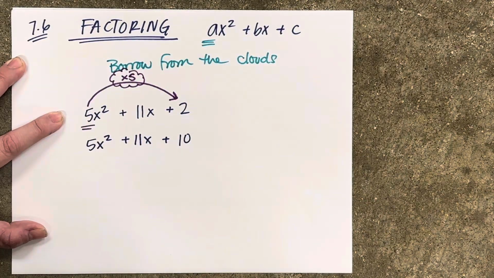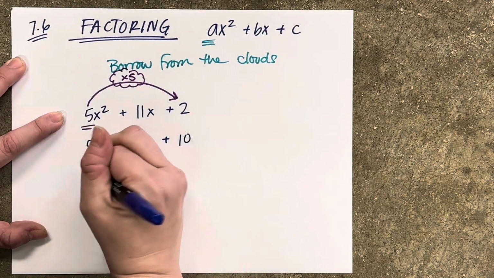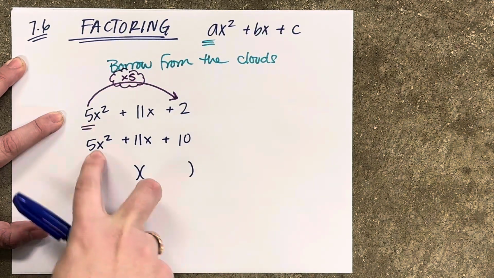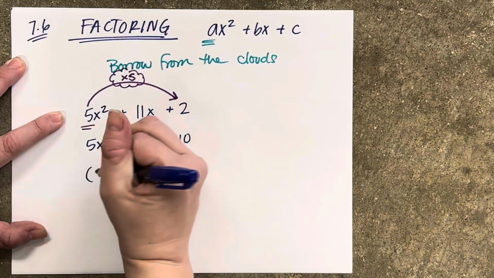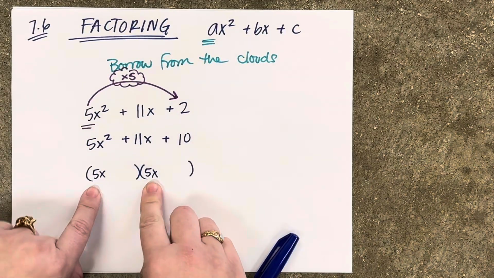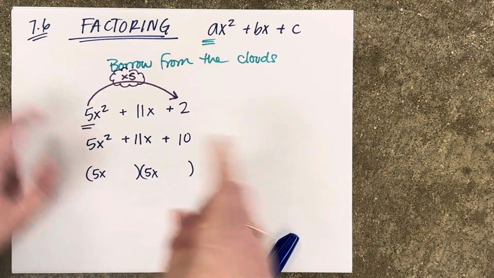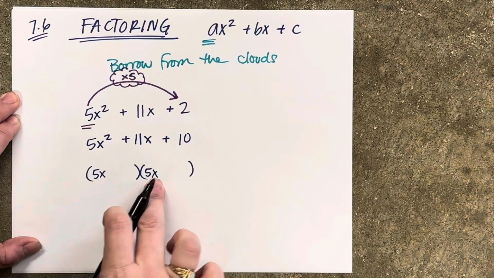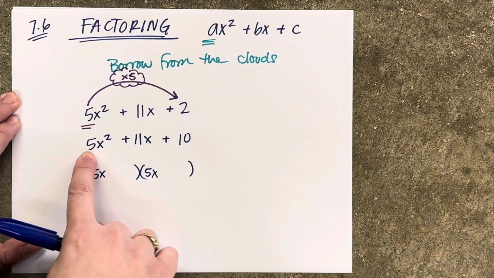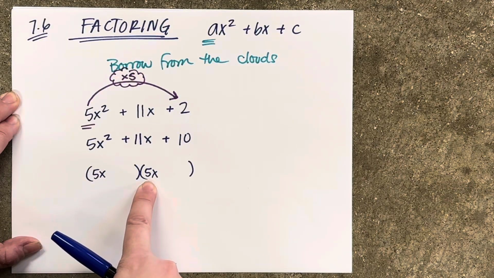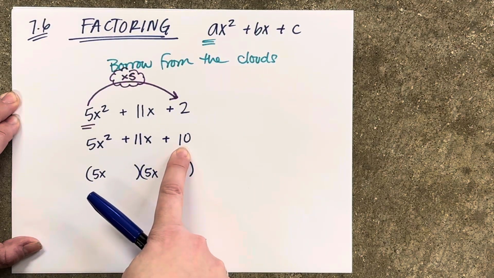is 10. Sweet. Now I'm going to set up my factors, okay? And in both of my factors, I'm gonna start with 5x. If you're thinking to yourself, but dear God, you're wrong because 5 times 5 is 25, and so this whole thing is not gonna work, just bear with me, okay? So we're gonna start with 5x, whatever this a is, right? Whatever this coefficient a. You're gonna put that here, ax times ax, all right? And then we're gonna factor like normal, okay?